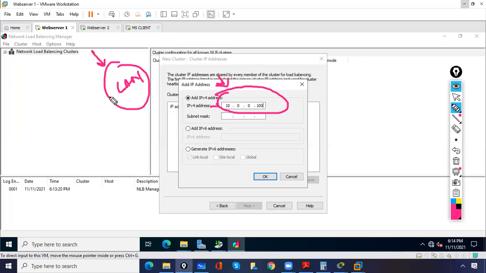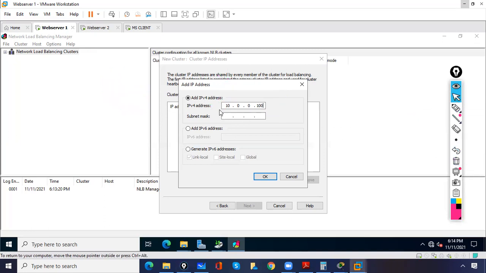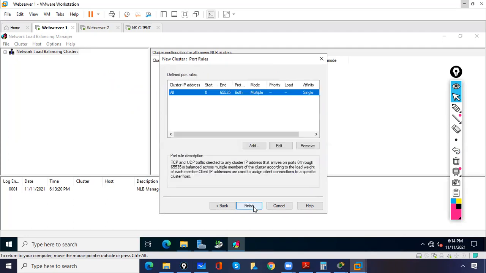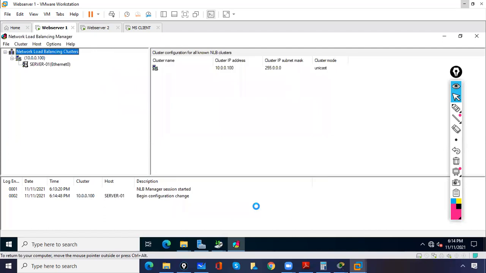If it is in the LAN only and not accessed from outside, you should provide the private IP address. So we'll provide the private IP address and subnet mask, then click OK, then next, next, finish.